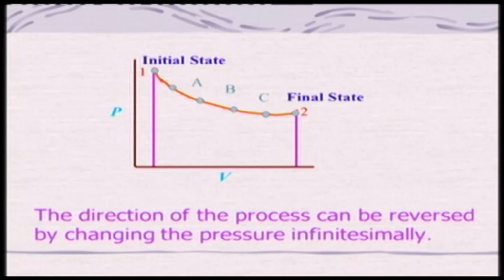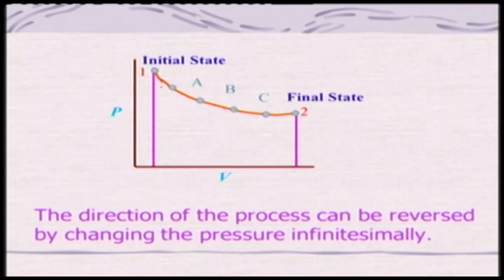As a result, we can change the direction of the process from this to that, or from this to that, in a slower manner by changing the pressure, or whatever the gradient is there. In this example, it is the pressure; it may be temperature, it might be a concentration gradient, depending on that. So, with an infinitesimally small amount of change, a process can be reversible, right. But let me tell you, it is a hypothetical situation.